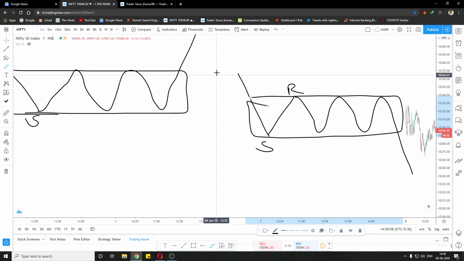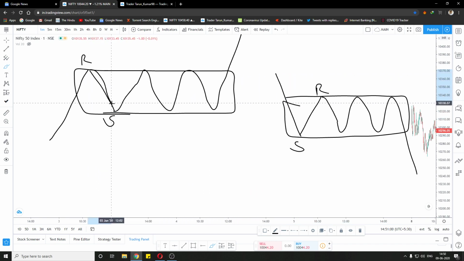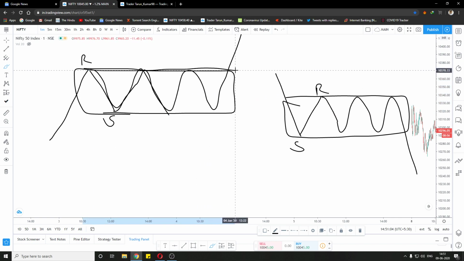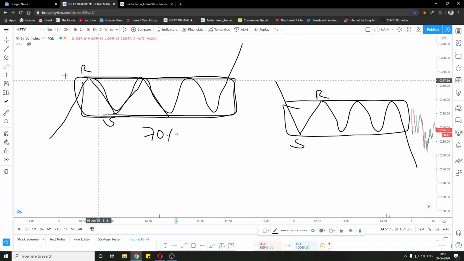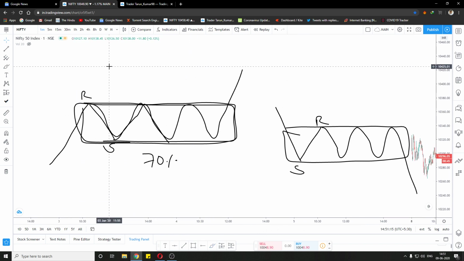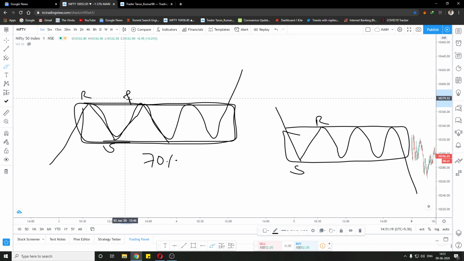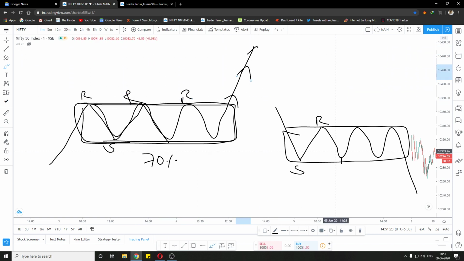So this is very simple: we have a sideways market between the support and resistance, which usually continues for a long time, as we have seen that the market will spend most of the time, 70 to 80% of the time, in the sideways market. And then finally, when the market is ready, it will give a breakout from the resistance area, and we get a trend continuation. Same works for the downtrend.